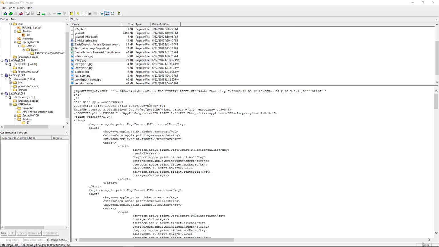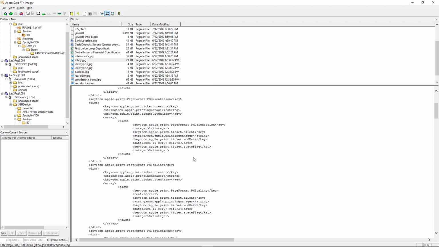We can even see that they were editing this in Adobe Photoshop, the version, the actual date and time, and also the operating system and its version. So it's Mac OS X 10.3.9.